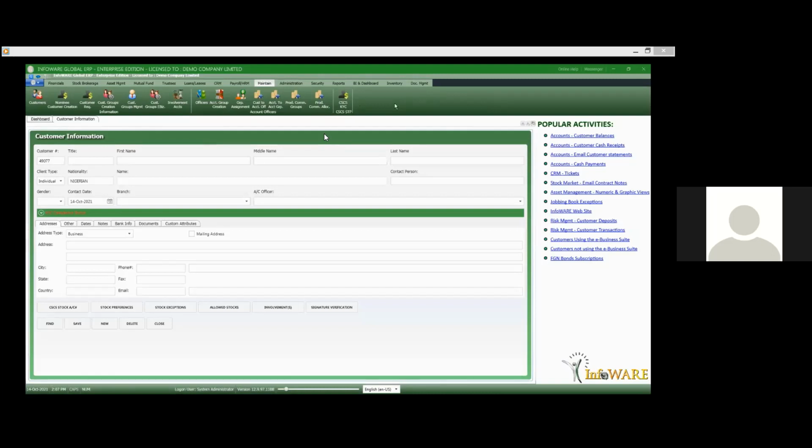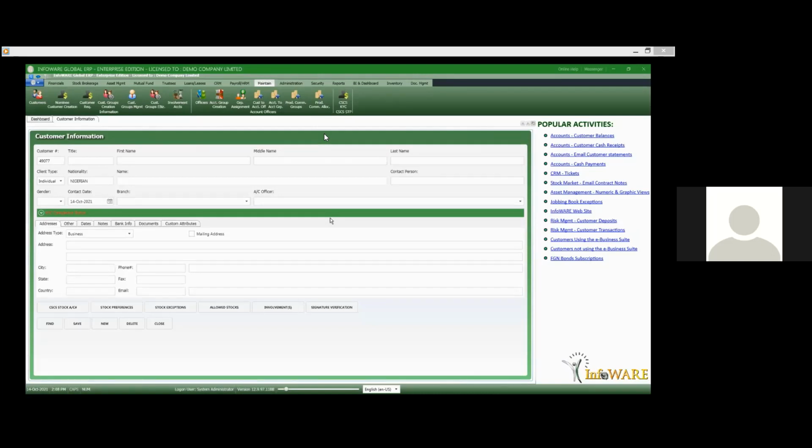As a result, there's a need to have margin, because if anybody trades derivatives without being registered, there's a penalty that could apply to that firm. To ensure this doesn't happen, the system has put in a control so that you only trade for a registered account number. I will show you this when I get to the trading portion of the system.